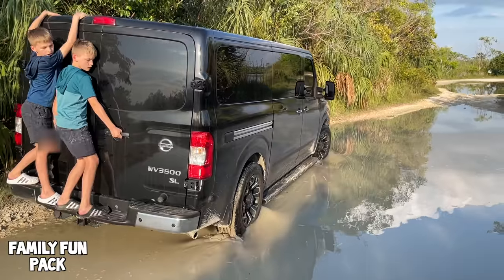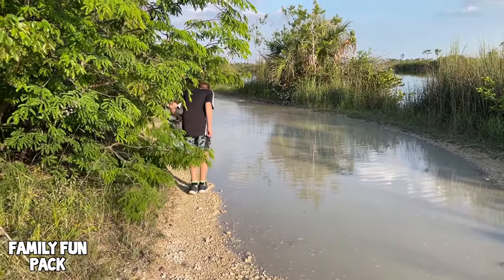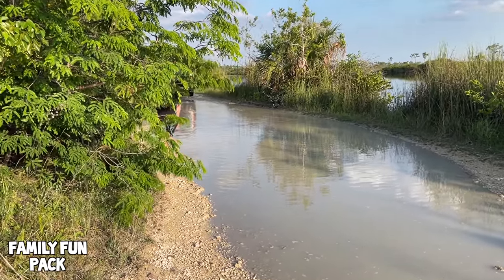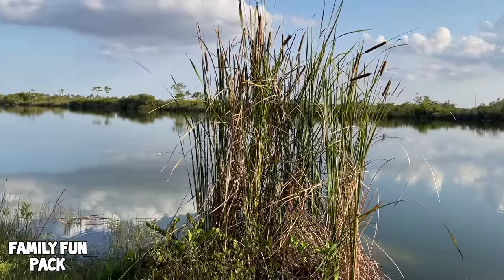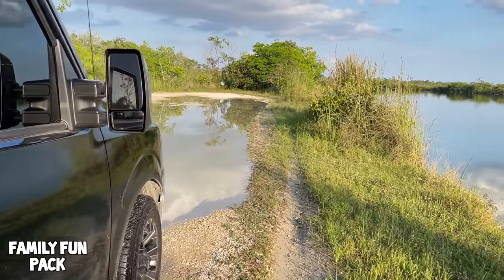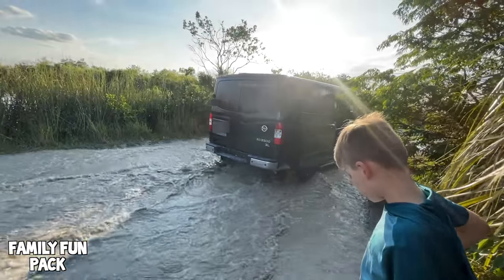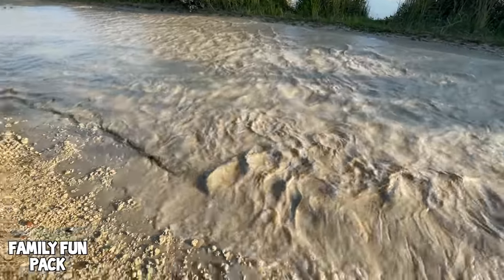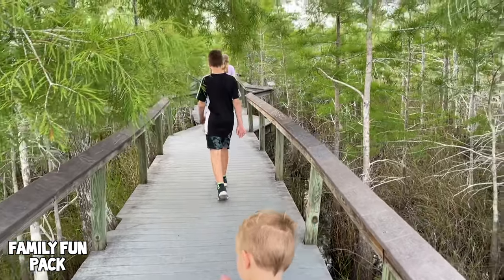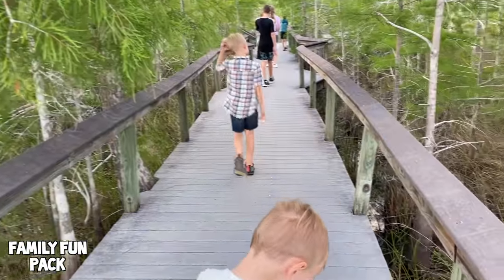Hopefully we're not stuck here. David and I got out of the car so we could make sure Matt can make it through, and now we've got to get through ourselves. Another really pretty view we're getting here, and we've only got a little bit more to go before we're free and clear. Well, that was a fun little adventure — we almost got stuck but luckily we didn't.